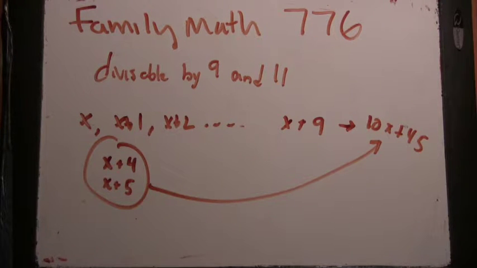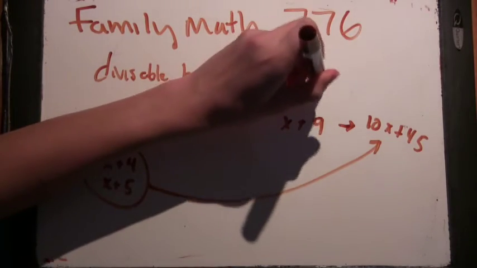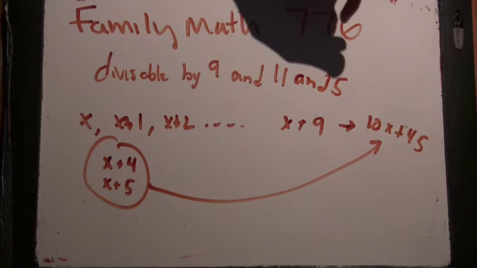So it's going to end in 5. OK. So when we add that condition in, we get divisible by 9 and 11 and 5, not 2. So since these are odd multiples of 5.